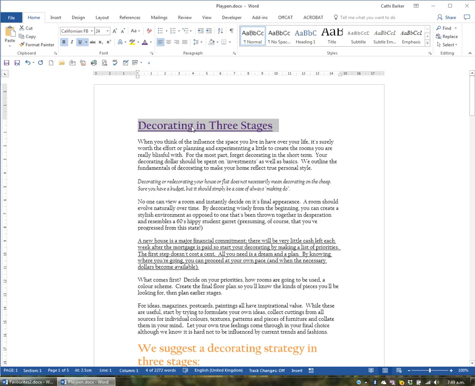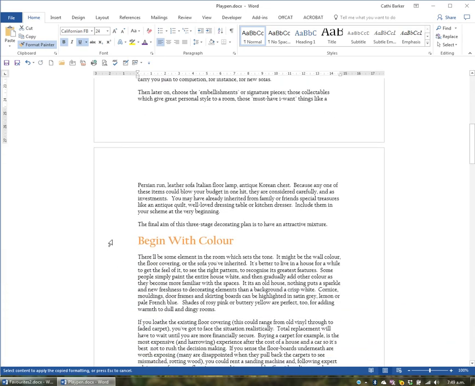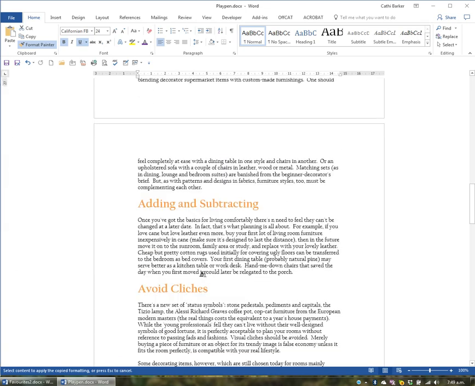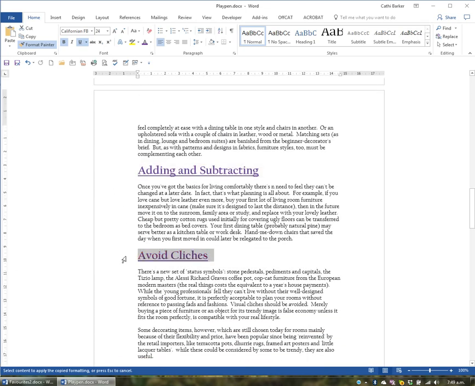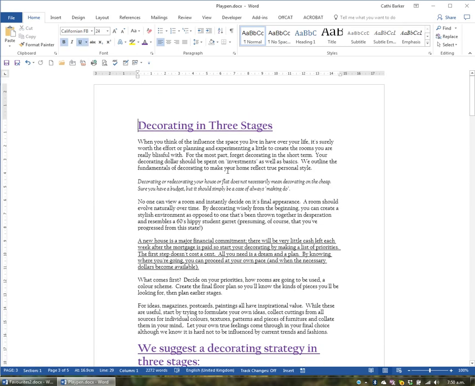Now I want to paint this format onto all those headings again. So I have it selected, I double click my Format Painter, and I wheel down and drag in front of that, click in front of that, click in front of that, click in front of that, and lastly that. And then I turn my Format Painter off and press Control Home to get back to the top of the document. The Format Painter is brilliant.